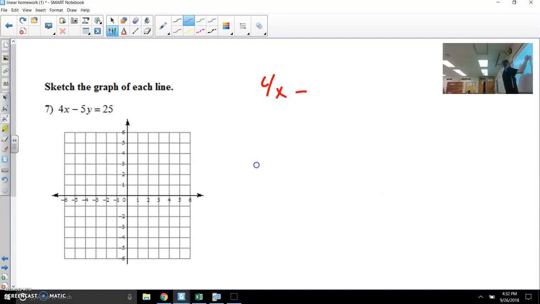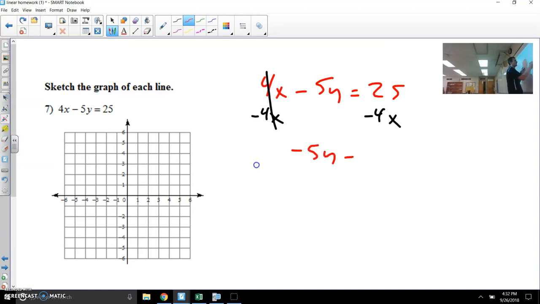Standard form means you have to take a moment to solve for y and then graph your idea of slope-intercept form. So let's subtract 4x from both sides. Let's recopy the left side exactly how it was, -5y. These are not like terms. You cannot say that's 21. So this is -4x plus 25. I'm trying to build that mx plus b form, and that's why I put x in the front like that.